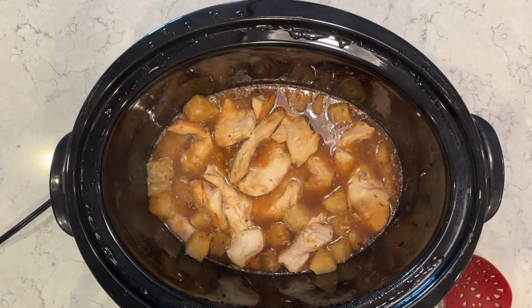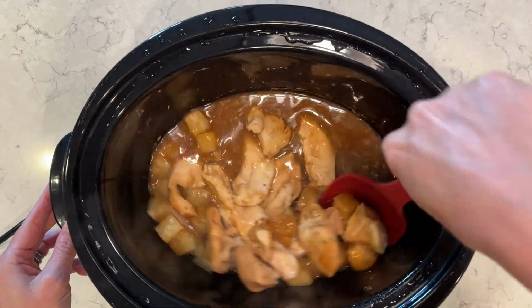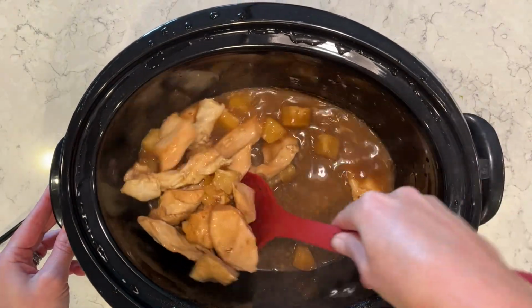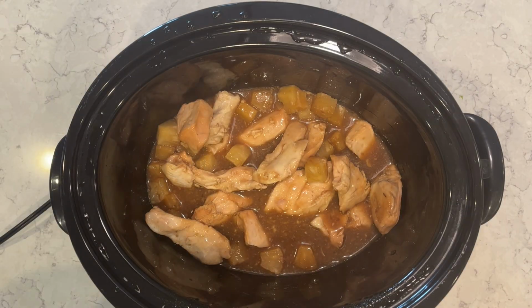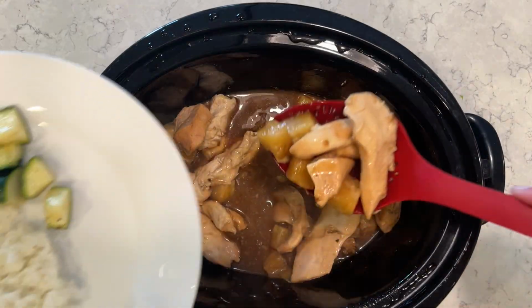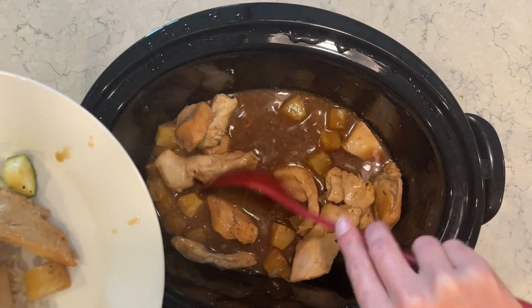So here is the chicken all done. This sauce is great. Such a great combination with the pineapple. Just love this one. I also have made a side of rice, and this is a really good combo with the teriyaki and the rice and the veggies. So this one is a huge hit. Nice and simple, dump and go. You don't have to have a lot of ingredients for this at all.